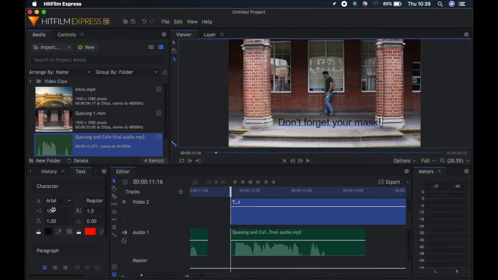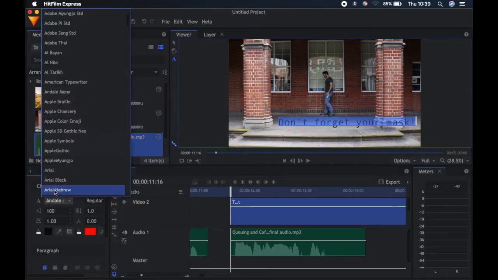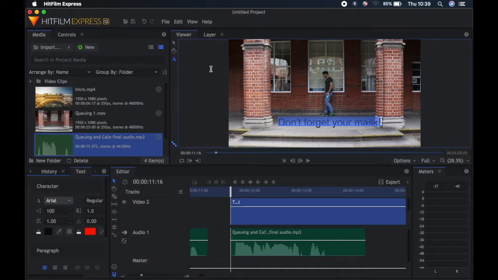So you've got the font, the size, the color. I did all this before I started typing, but obviously if you want to change it, you just highlight it. And then if you want, you can change the font. I'm going to leave it with Arial for this video. And if you want to move its position, you can with the mouse icon just there. I'm going to pop it just here.